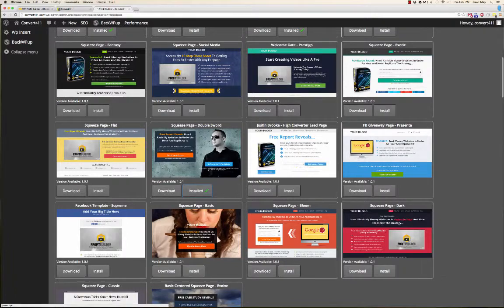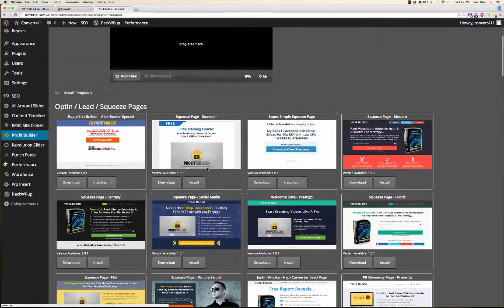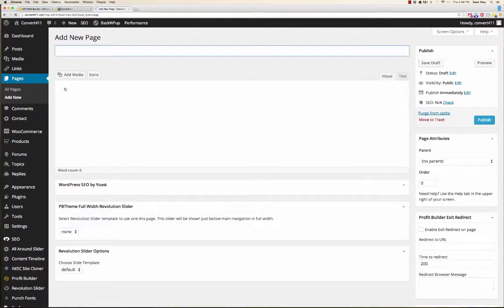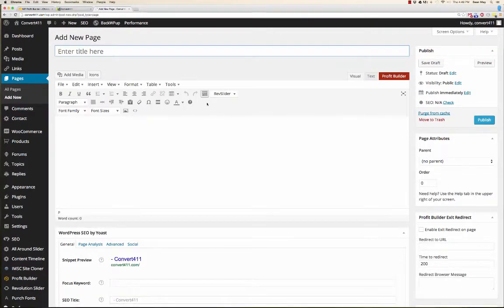And now I actually want to create a new page. Let's just create a simple squeeze page, because that's why this whole training is how to create squeeze pages very simply. So I'm going to go over to pages and add new page. It'll just take a second for that to pull up. And then if you've ever used WordPress, all of this looks familiar. If not, it might look a little overwhelming, but it's pretty basic.